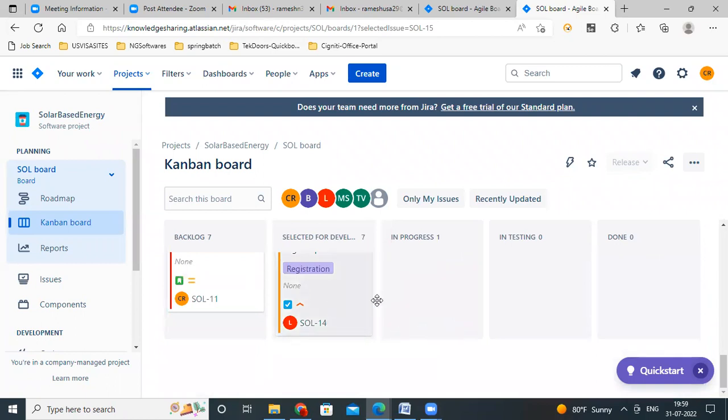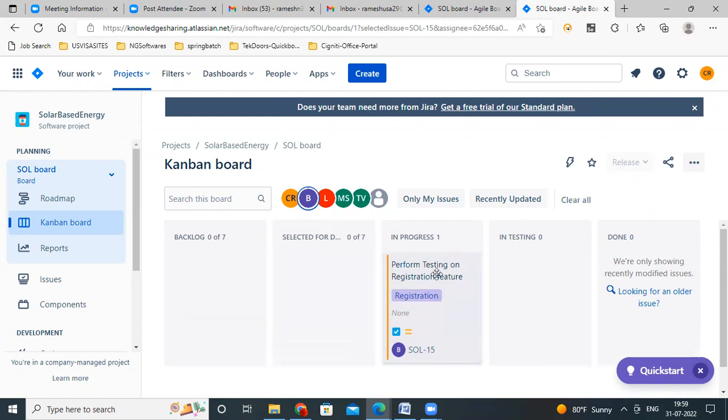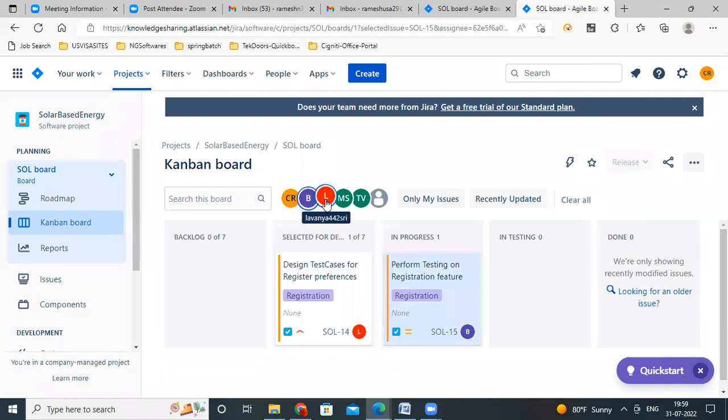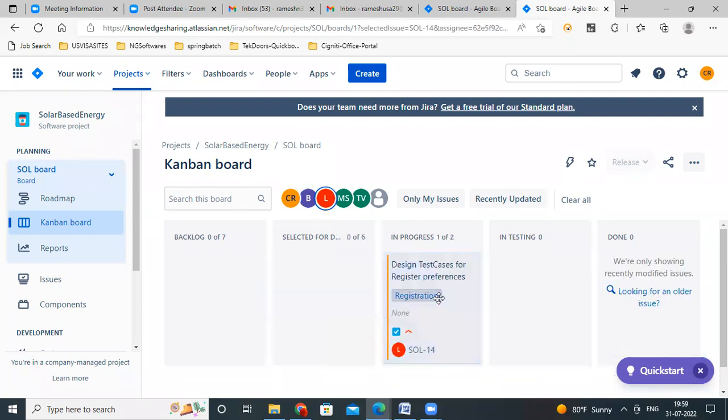You can move it already. See, in progress, it will be there. When I click on Josna, only Josna's tasks will show here. Okay? Only Josna's tasks. Who is working, I can select. So if I select Lavanya, only Lavanya's tasks will show, and you have to uncheck Josna. Then Lavanya's task is already started, so this also I can see. Then I can go to Monica. They will ask, see, you already moved. So it is like that. You can just drag and drop.